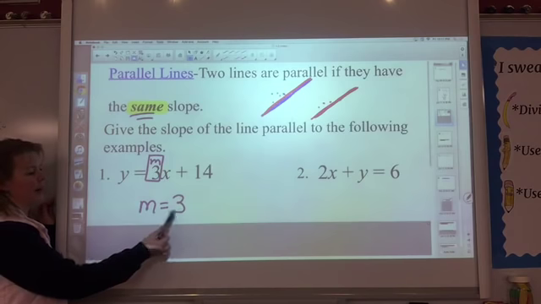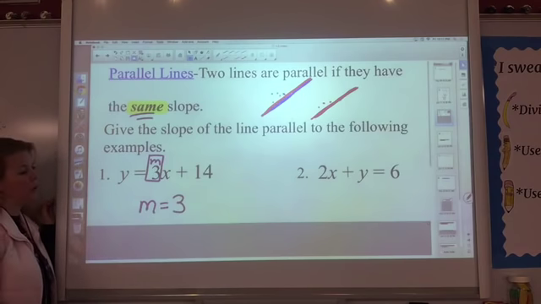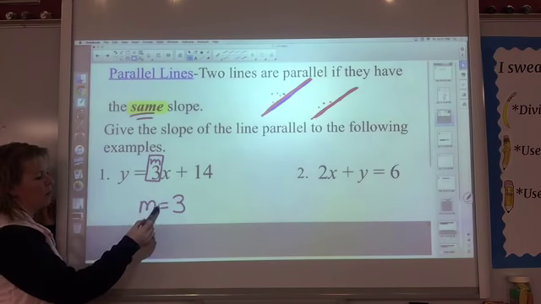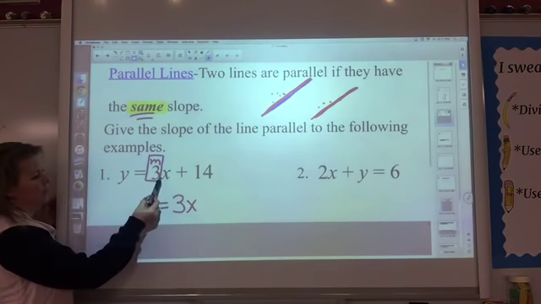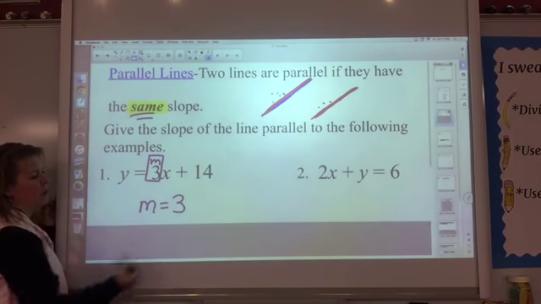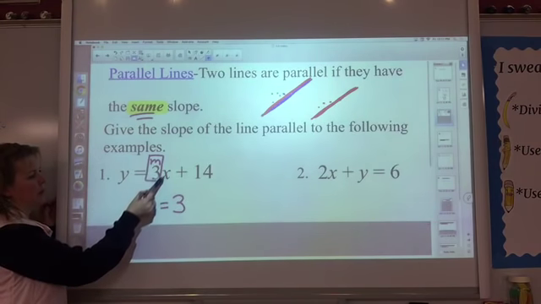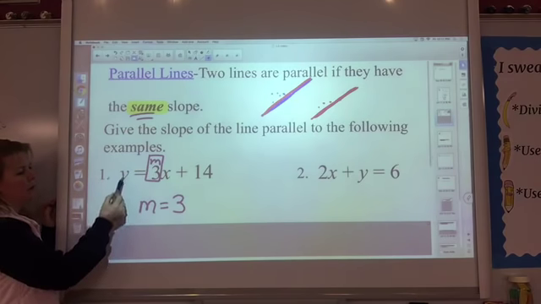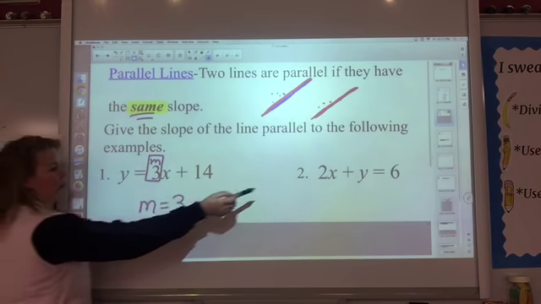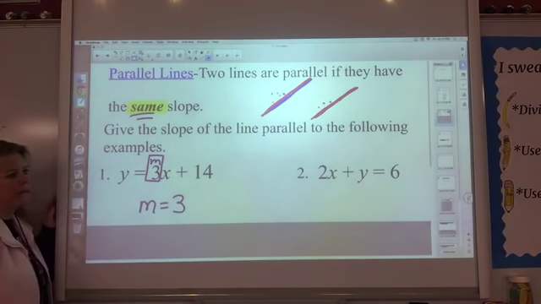And please write it as m equals because all they're asking for is slope. Be very, very careful that you don't write m equals 3x. This x is a different part of the equation. Slope m comes in front of the x. It's the coefficient. That was nice because it was all in form, y equals mx plus b. Go ahead, take the time to write this one down.